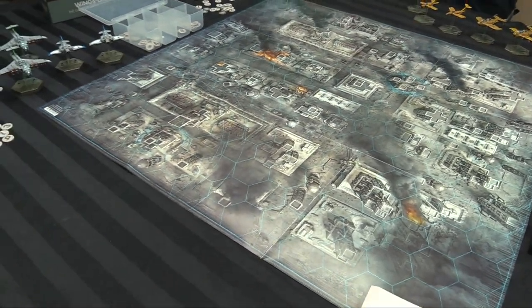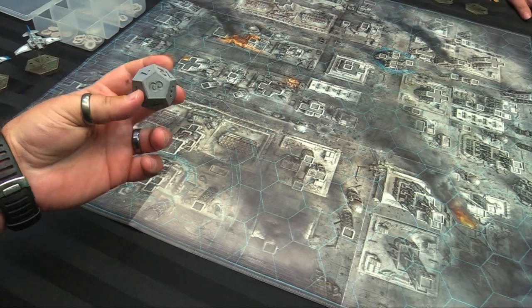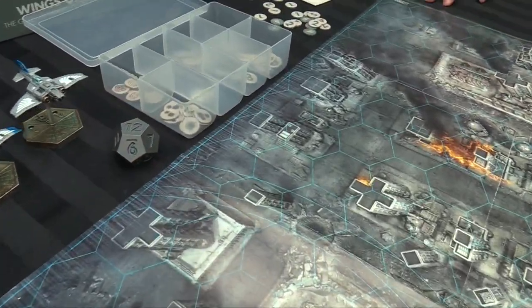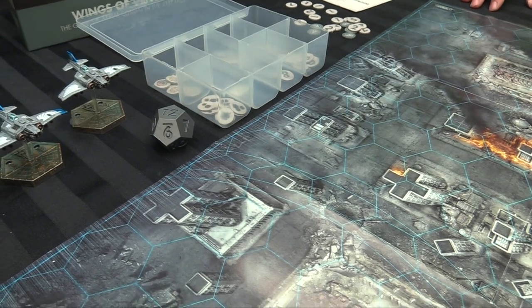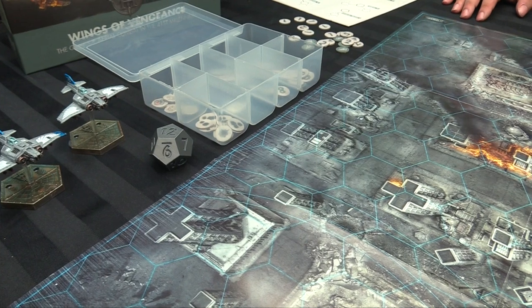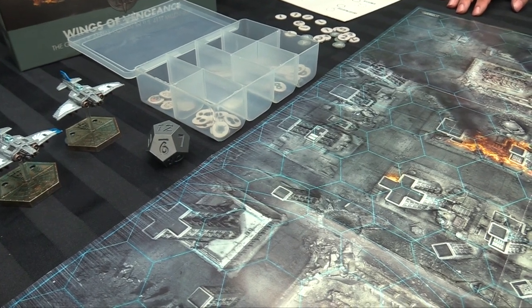Now, there's a fuel limit in every game. No game can go more than 12 turns. And this one also has a disengagement limit. If you go to 25% or less of the total number of planes you started with, you automatically have a disengagement turn, which means you play one more turn after that, and then the game ends and you score VPs.